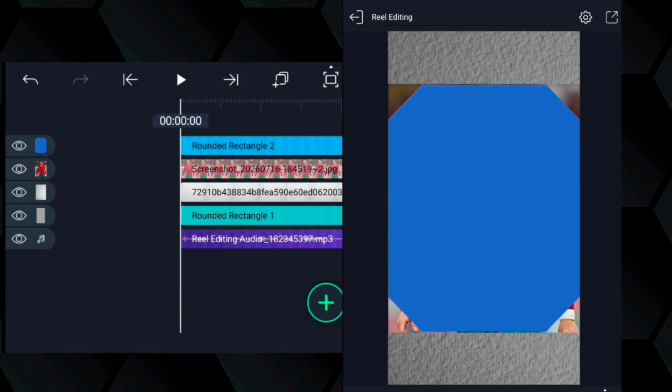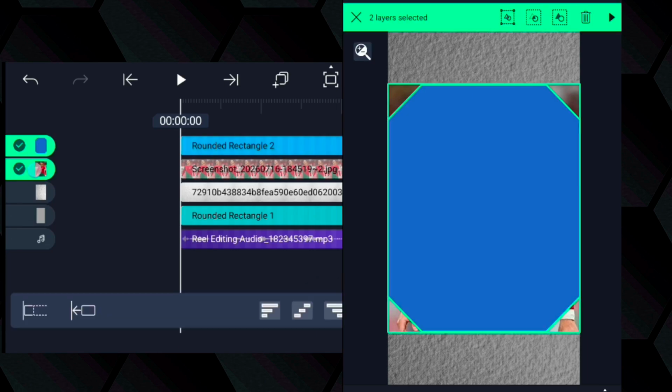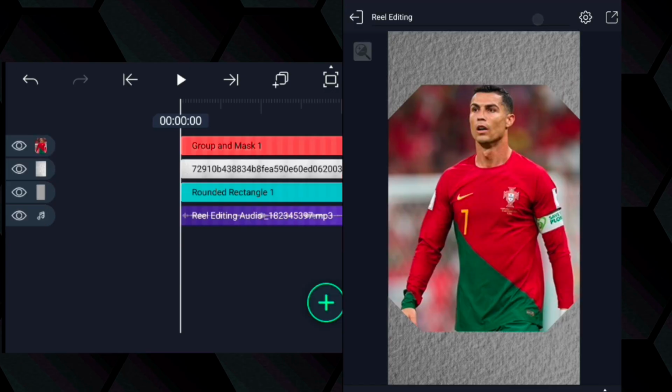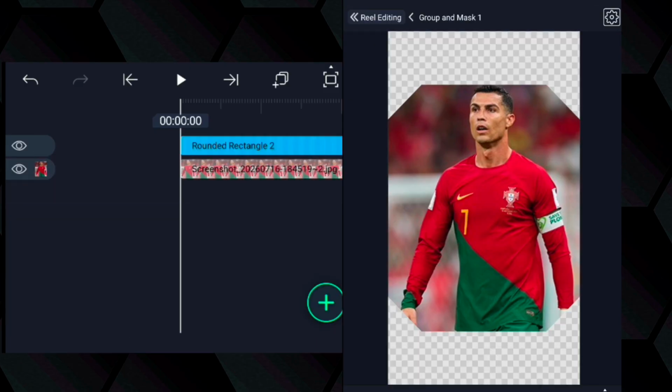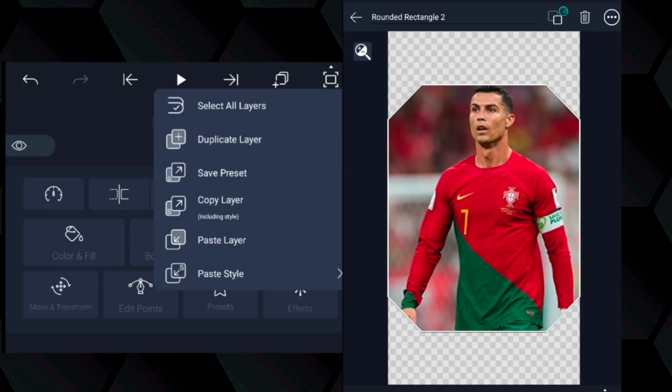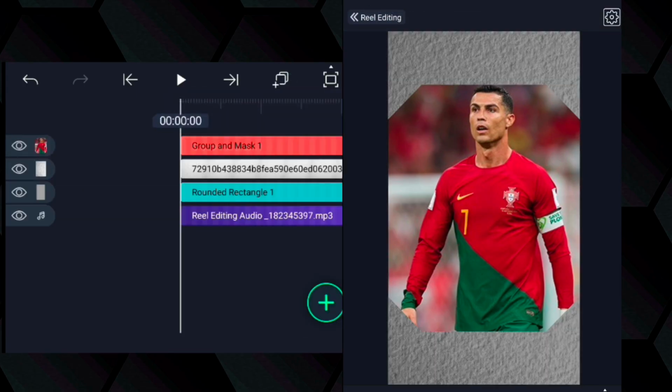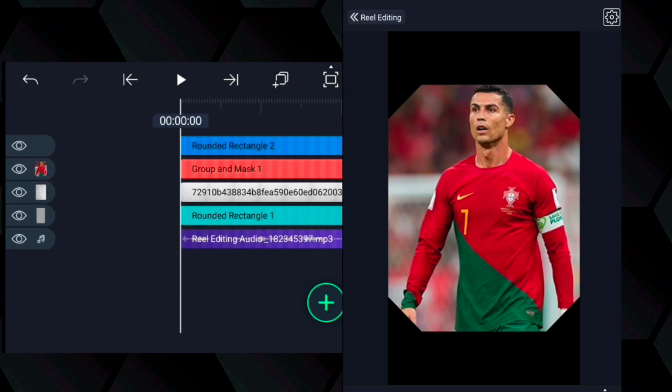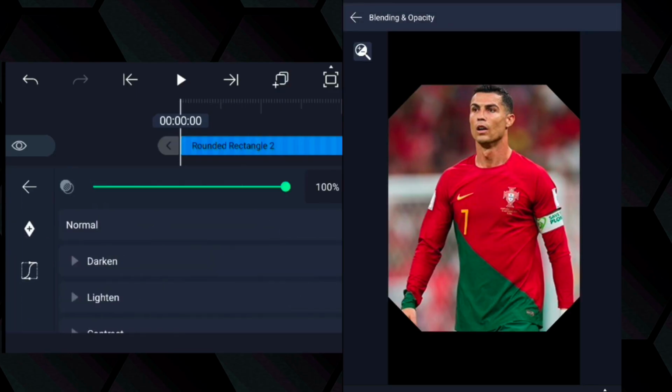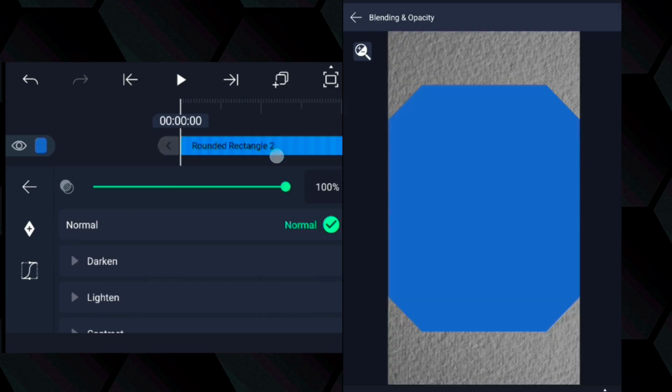And now mark them. Go to edit group, copy the layer, come back, paste it here, go to the blending and set the blending to the normal.